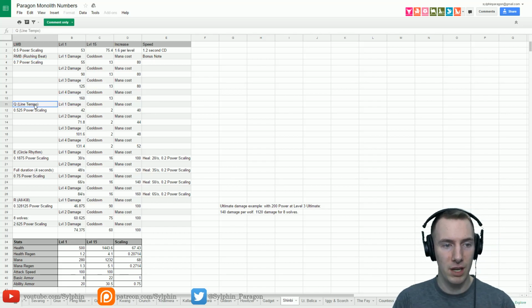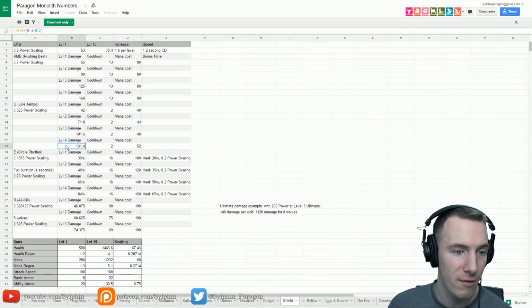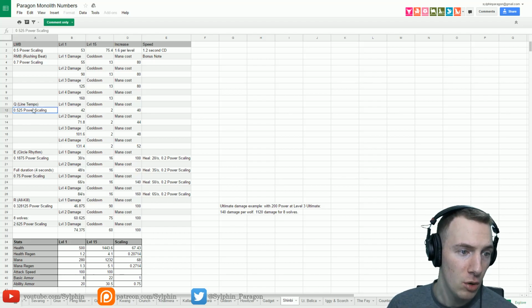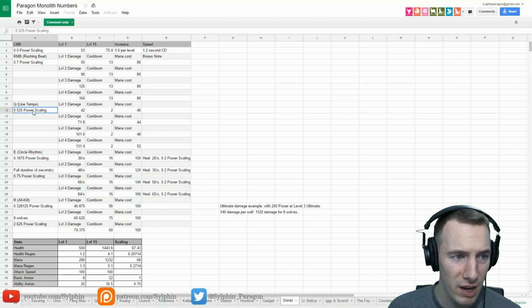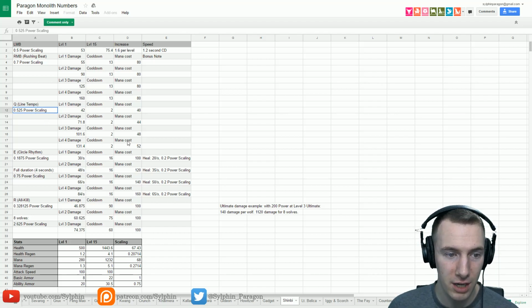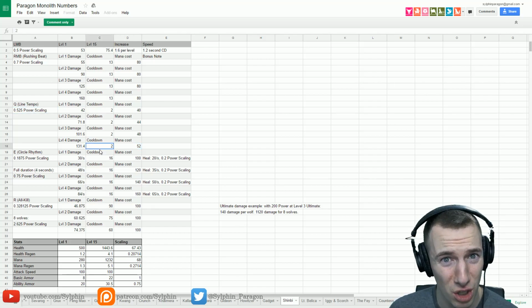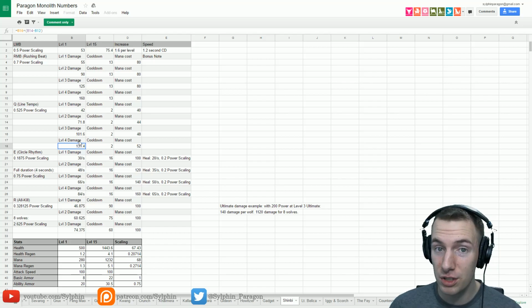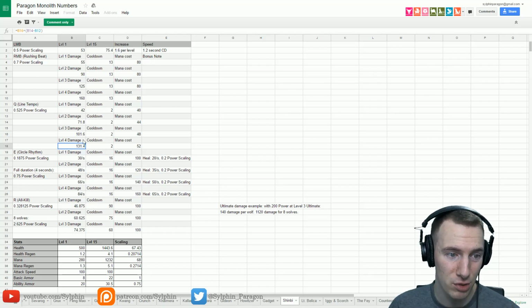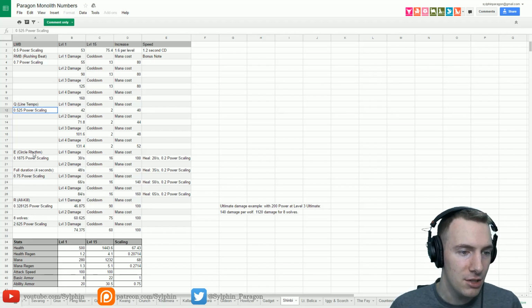Now, her line tempo is her very, very spammable ability. As you can see, only 52 mana cost at level 4, 2-second cooldown, dealing 131 damage with 0.525 power scaling. It's okay. Again, it's a skill shot. It's situational, but with the fact that it's relatively low mana and on such a low cooldown, that's a pretty good source of damage over time. So, you know what? It's pretty good as well.